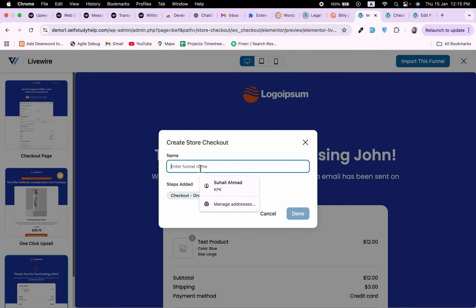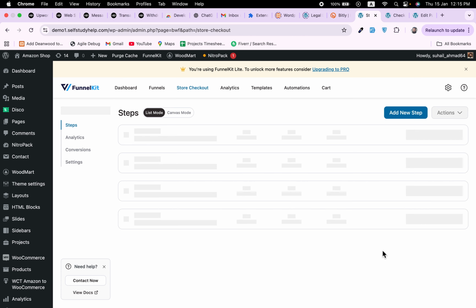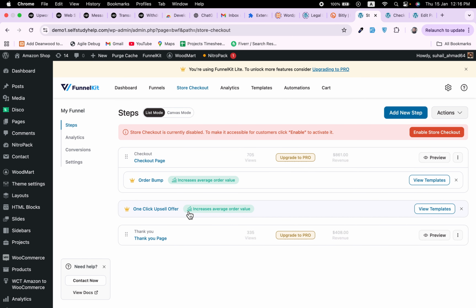Let's name it my funnel, and steps added, checkout, and thank you. Okay, done. In these steps, this is the first step and this is the second step.